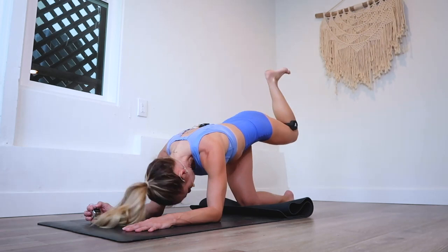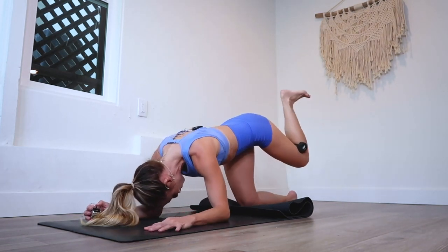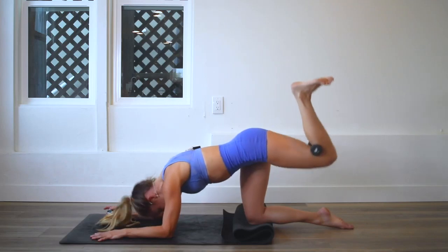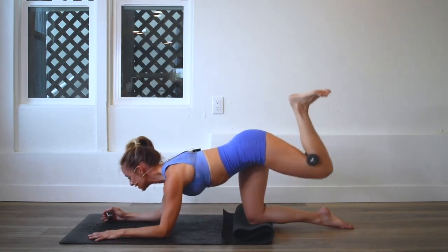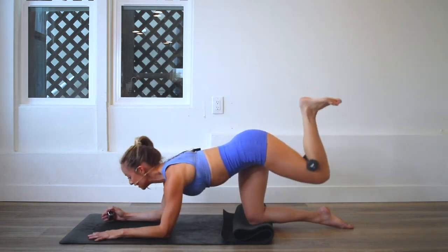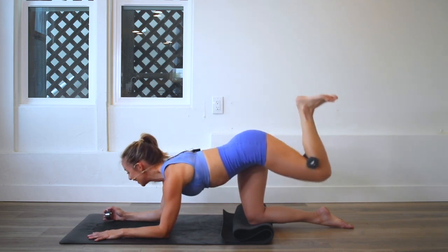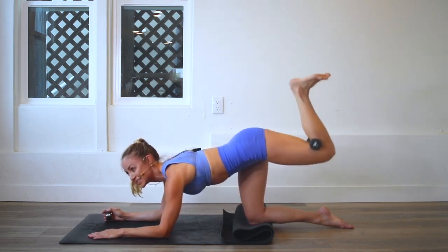Raise that knee up. When you look back here like this, make sure that your hip isn't too far over to the side — you want that hip to be over your knee, so you can quickly give a little check on your own form. This one's going by pretty fast. You are doing so good, I'm so proud of all the work that you've been doing. You are looking beautiful and those legs are looking sexy. Last 10, my favorite part — nine, eight, seven, six, five.